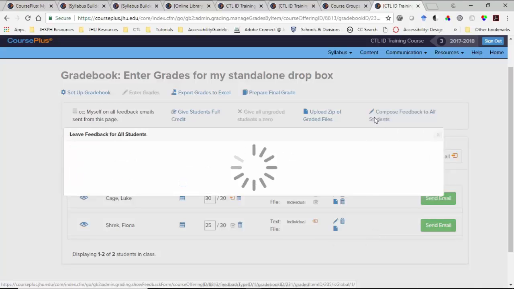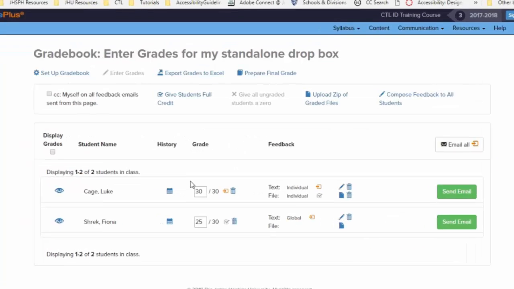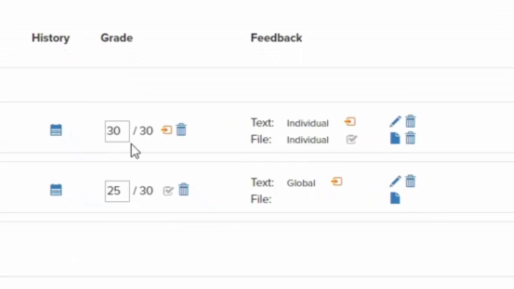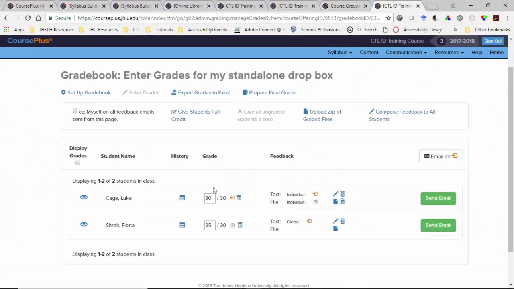You also have the opportunity here to edit each grade according to the grading method, usually percents or points, and upload feedback files. The files can be uploaded one at a time, student by student. Or, since this is a linked Dropbox assignment, you can upload a compressed zipped file that contains the faculty feedback edited directly inside the submitted student files. CoursePlus will automatically match the feedback files with their respective students.